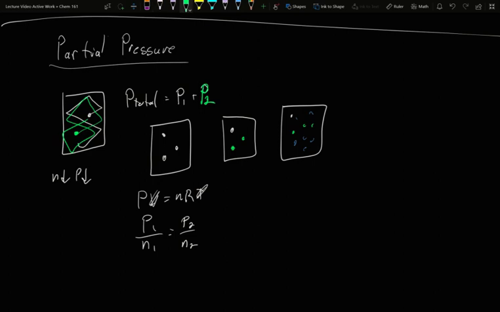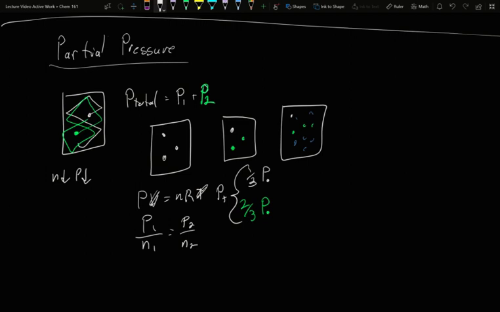So if we were to think about some of these containers, well, our pressure total, 1/3 of that is the white spot ones, and 2/3 of that are the green spot ones. The sum of those two will add up to the pressure total in that container. Our pressure is always just the sum of all the particles.